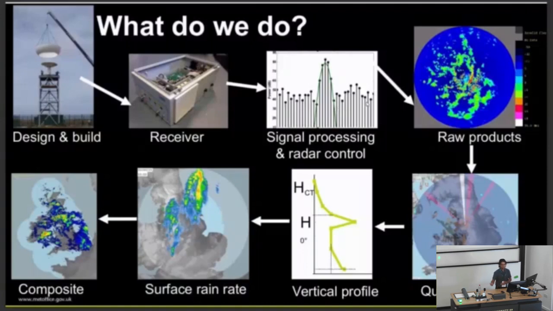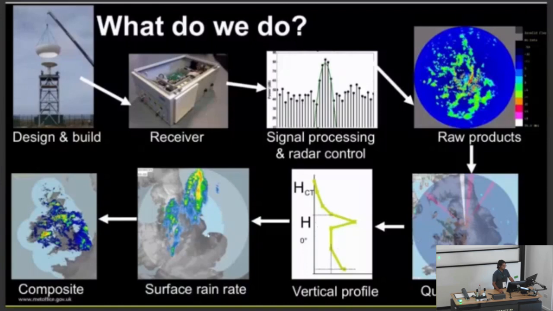And we can't bring all of that back to Exeter. So what we do is that we produce a bunch of products. We call them the raw products. And they generally measure a bunch of things like the amount of power in different channels. And then we bring all of that to Exeter, so we bring about 1 megabyte per site every 30 or 40 seconds. And then we do some quality control based on the data that we brought back.